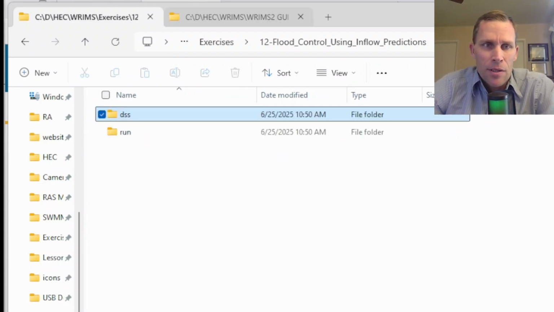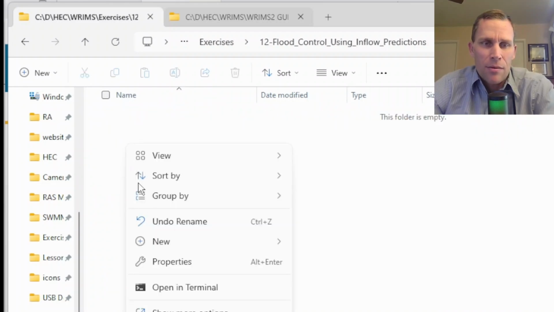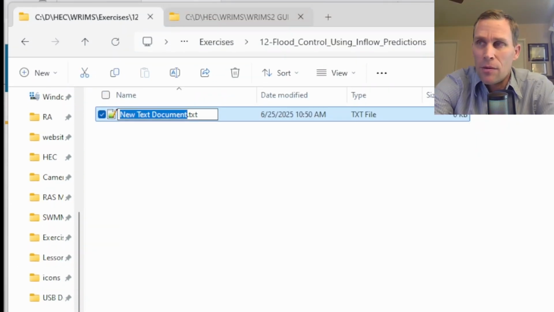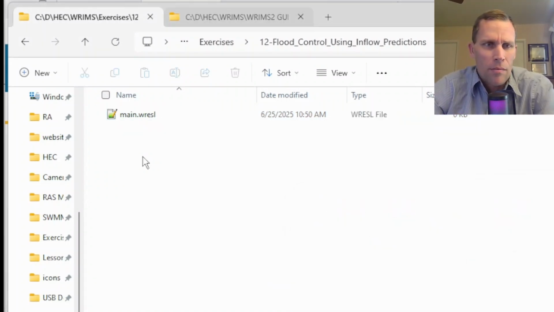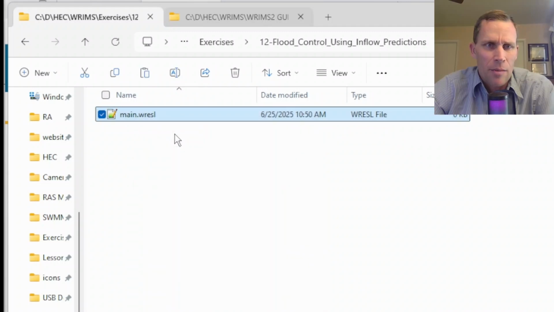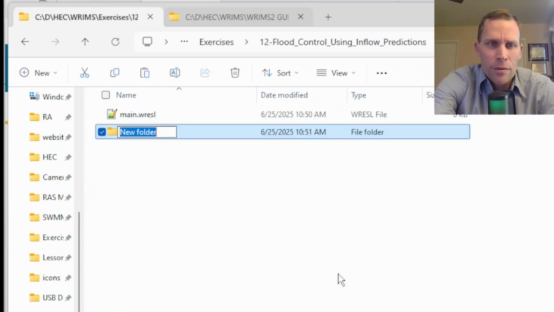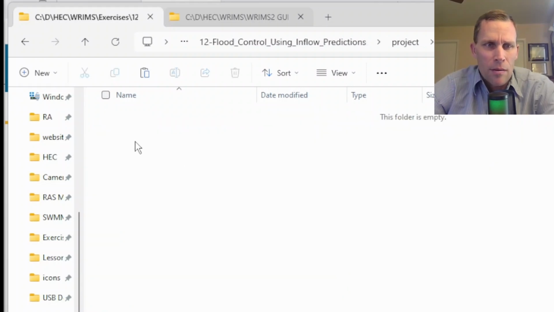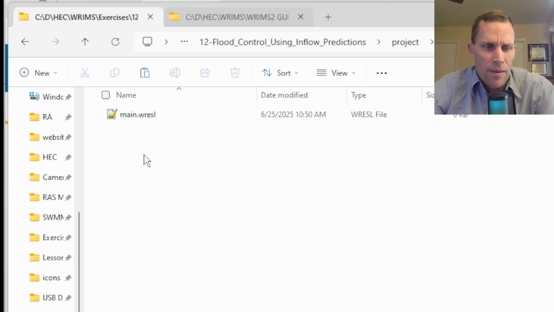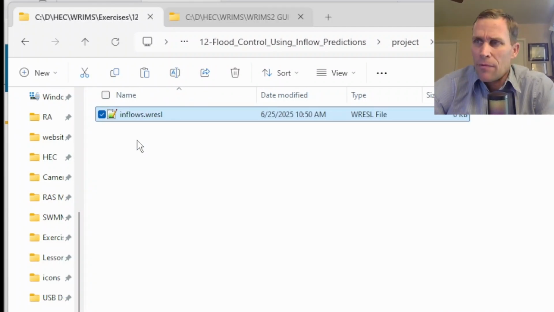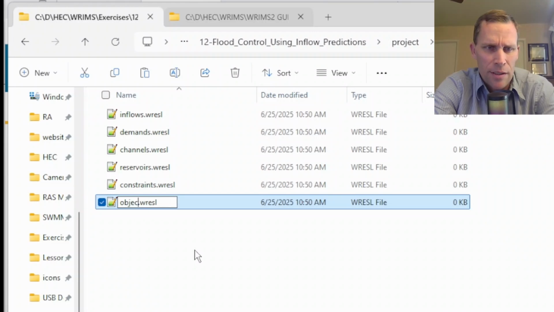All right, back up to the main project directory. Inside this run directory, I want to create a main WRESL file. So this is going to be the file that's referenced from our configuration for running the entire model. So I'll say main.wresl. Okay. Alrighty, and I'm actually going to just copy that to save me a couple of clicks in a moment. I'm going to create a system directory as well. So new folder, system. Okay, and then I'll paste in a blank file, boom, and then this is just a blank WRESL file. I'll call this inflows, and I have a few more files to add, and objectives.